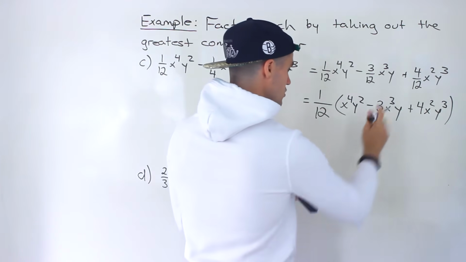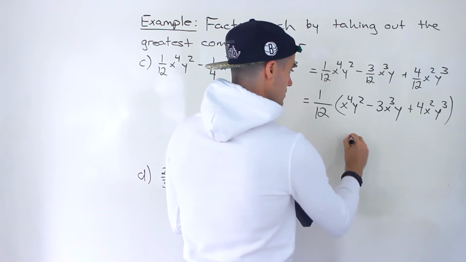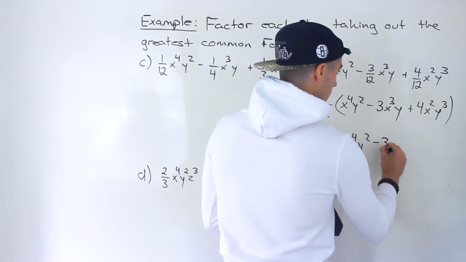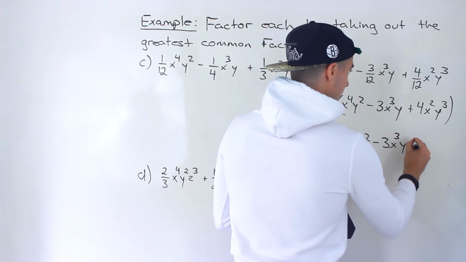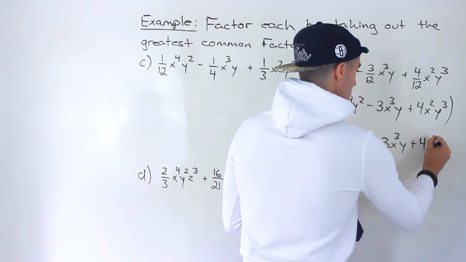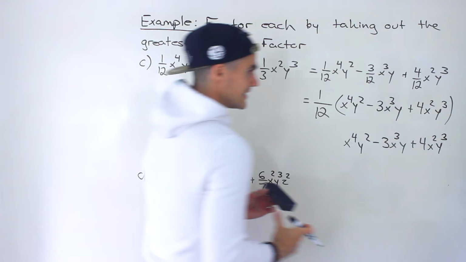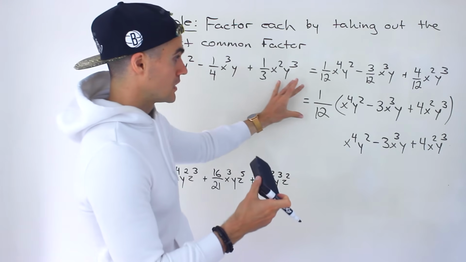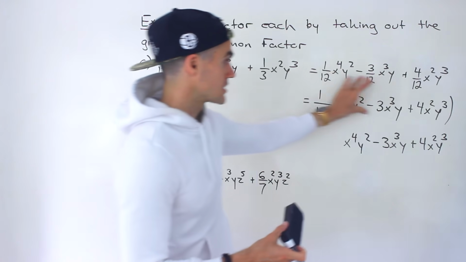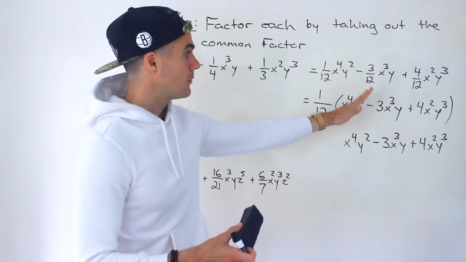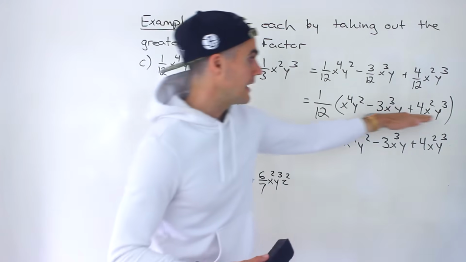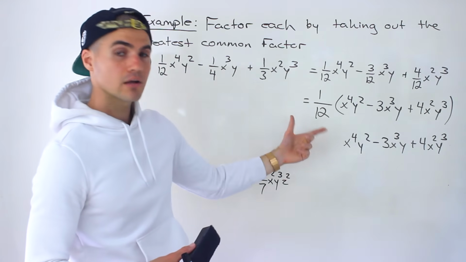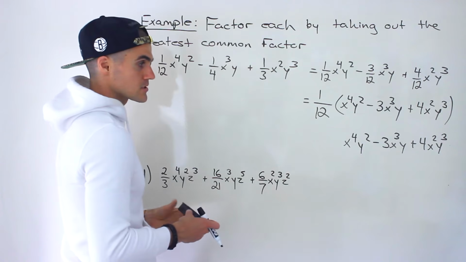So now let's just actually work with that bracket. So let's write the bracket. Let's forget about the 1 over 12. And so that's why I like this process so much, because it gets you to a point quickly at the beginning of the whole process where you're not working with fractions anymore. Just convert it, common denominator, take it out, and now you're just working with an expression that you're factoring that has no fractions.